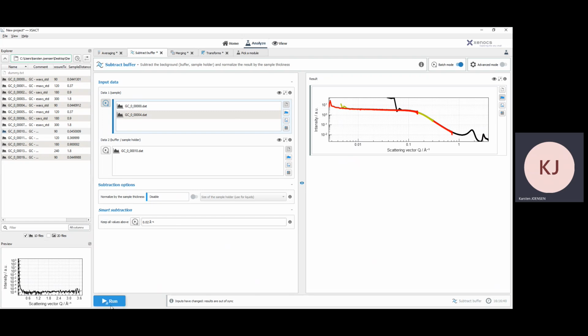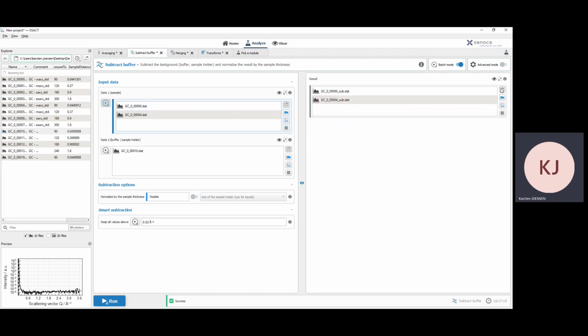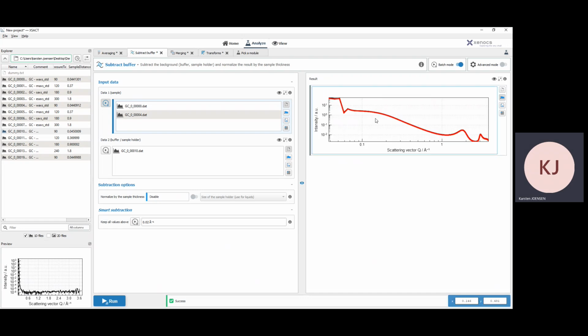So if we do that here, what we see is that we get two sets of data over here. They of course look very similar because they were the same data, but this would, for example, be the way that you would subtract out something, let's say maybe a temperature measurement or some other kind of dynamic where you're sitting and making multiple images within one configuration, and where one direct beam will get you what you need.